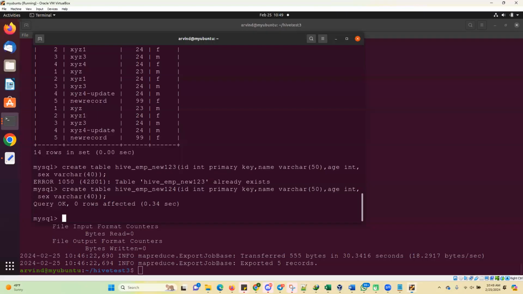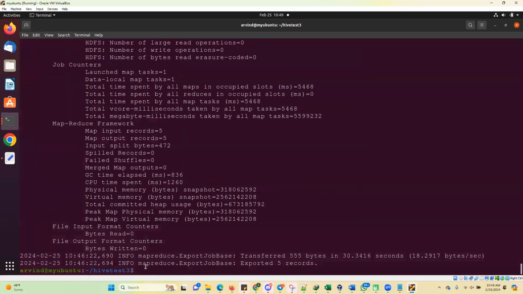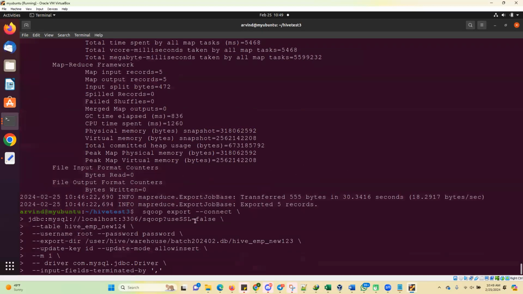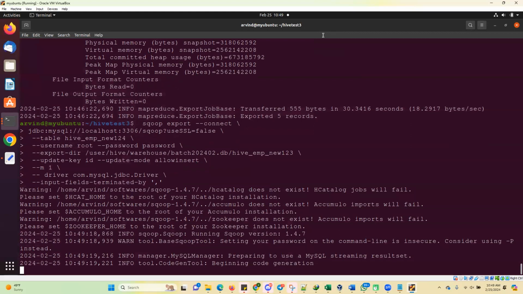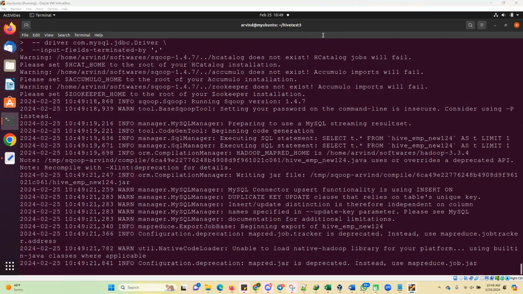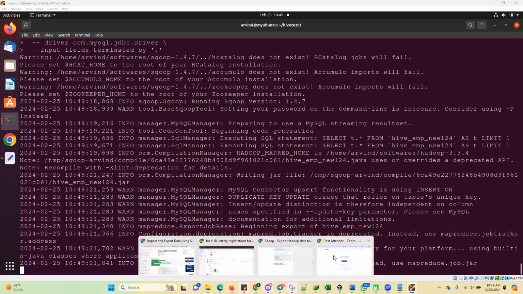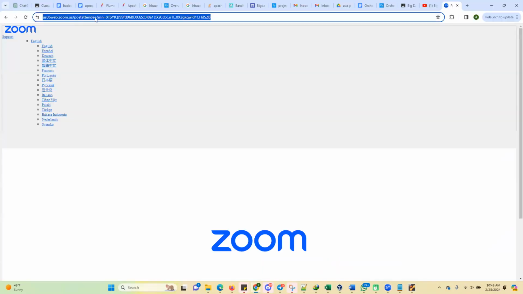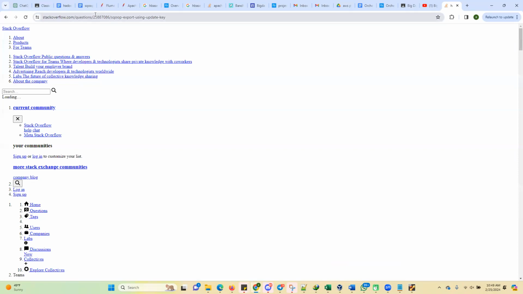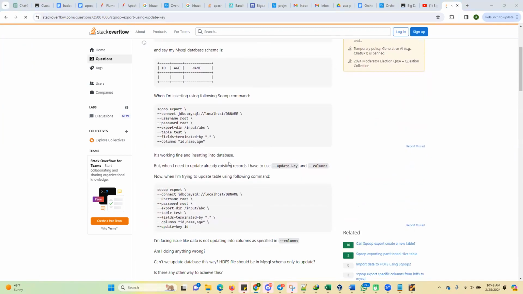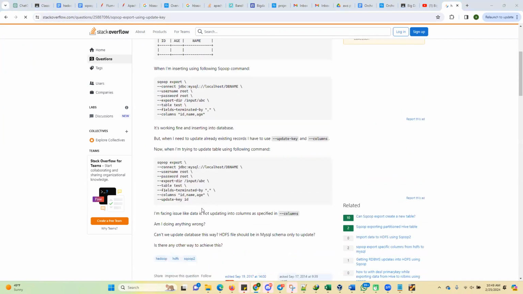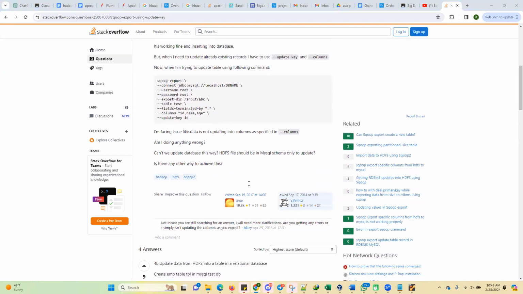So can you open this page and see? I sent it in the chat. Update key.